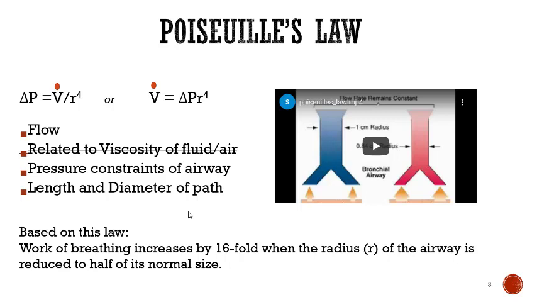The other thing that can cause a reduction in that airway diameter, or radius, is mucus that's not being cleared out properly. That can create blockades as well, as can fluid that doesn't belong there. So there's a lot of things that can affect that and really increase your work of breathing. And when you're talking about airway resistance, you can link in your mind that we're talking about Poiseuille's law.